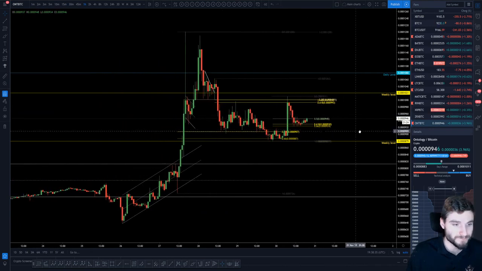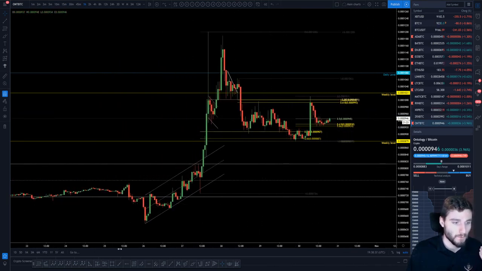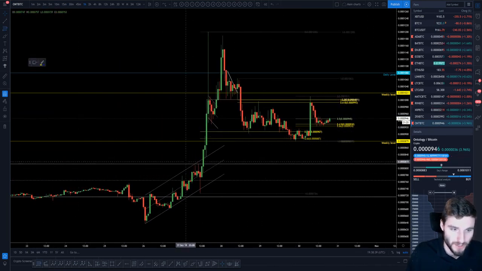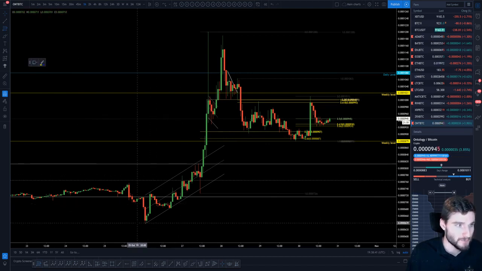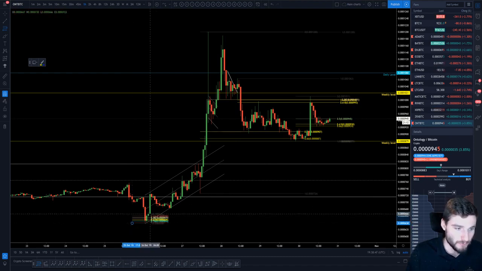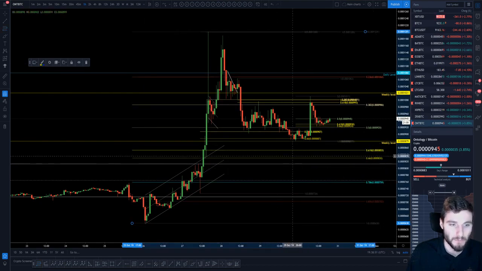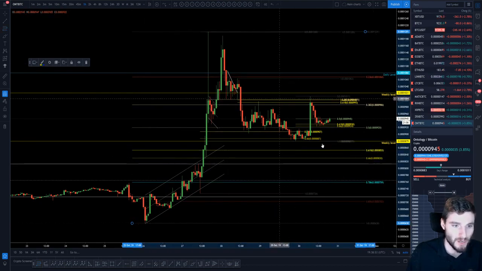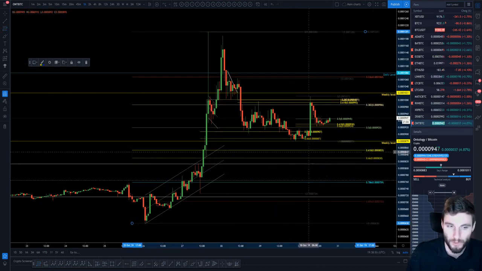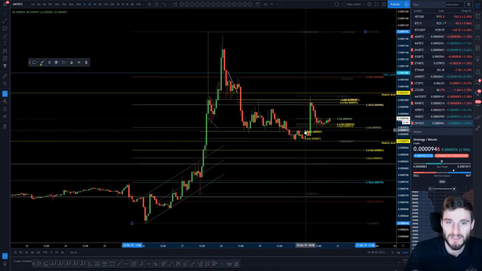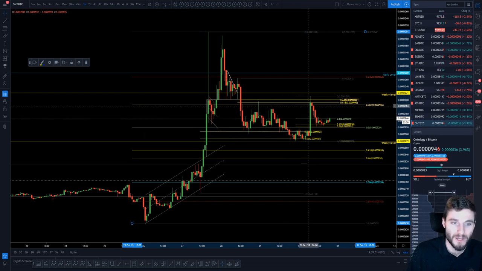Okay, what do I think most people are going to do with their fibs? I think the most standard fib pull here, I'm just going to come out of Discord. If we take a Fibonacci from the very low of the move to the high, you can see anybody waiting with only the fibs from low to high, if they were waiting for this golden pocket, would have missed out on this secondary pump. It's only 13%, but, well, I'd say only 13%. That's massive, to be honest. But if you only did this fib pull, you would have missed out on this move.